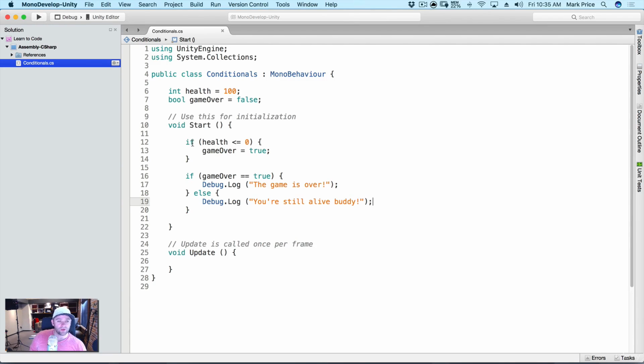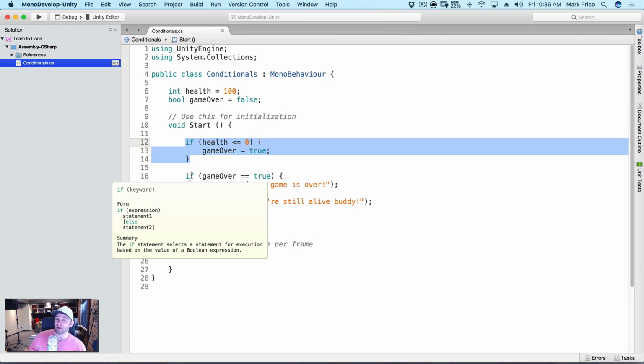So we use the keyword if, and then within parentheses, this is where the condition is. So if is how you start a condition, and then the condition actually takes place in the parentheses. If whatever is in the parentheses turns out to be true, whatever's inside of these curly braces here will be called. If it's false, it will not be called. So in this case, if isGameOver equals true, it's going to call whatever's in here. But now in this case, we're actually saying else. So if this fails, it's not true, then it's immediately going to go into here. Whereas up here we only had an if statement, and if it's not true, it just moves on. Here, we do one thing or another thing.